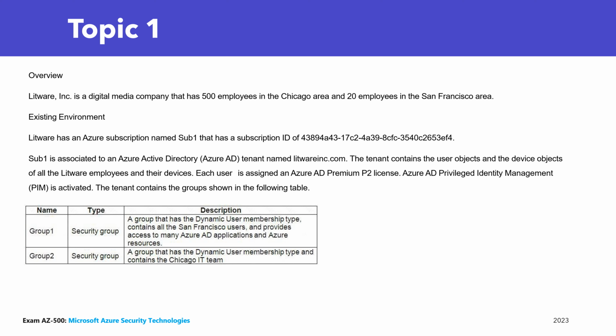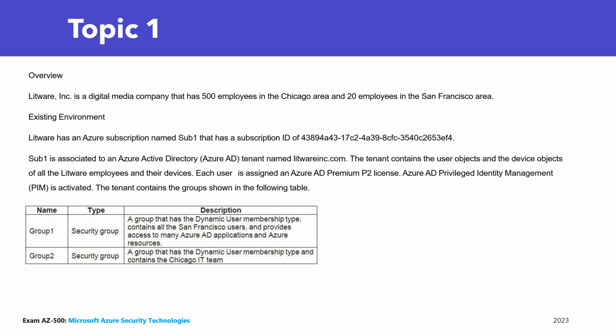Overview. Litware Incorporated is a digital media company that has 500 employees in the Chicago area and 20 employees in the San Francisco area. Existing environment. Litware has an Azure subscription named Sub1 that has a subscription ID of 43894A4317C24838CFC3540C2653EF4.